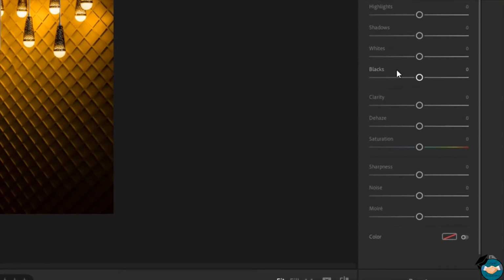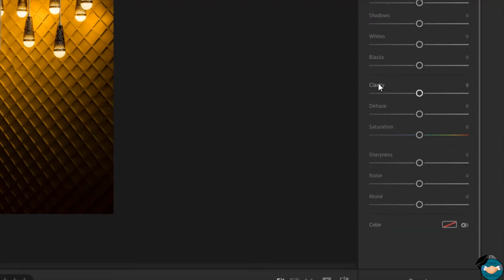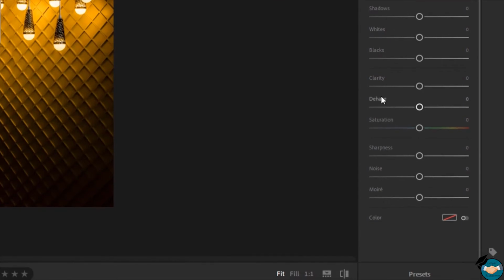Clarity. It adds depth to an image, and it does so by boosting your contrast. So when you boost clarity, you are also kind of boosting contrast in a more refined way. Dehazing. It reduces existing haze in a photo. So let's say you take a landscape photo that has a lot of distance throughout the image in the foreground and background. Dehazing will remove that haze from the image so that you have more contrast, and again, you bring out the edges of the image.